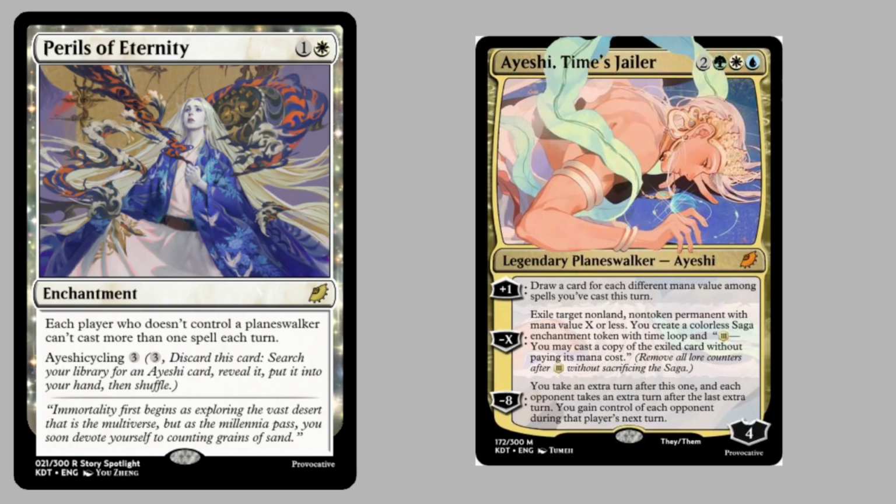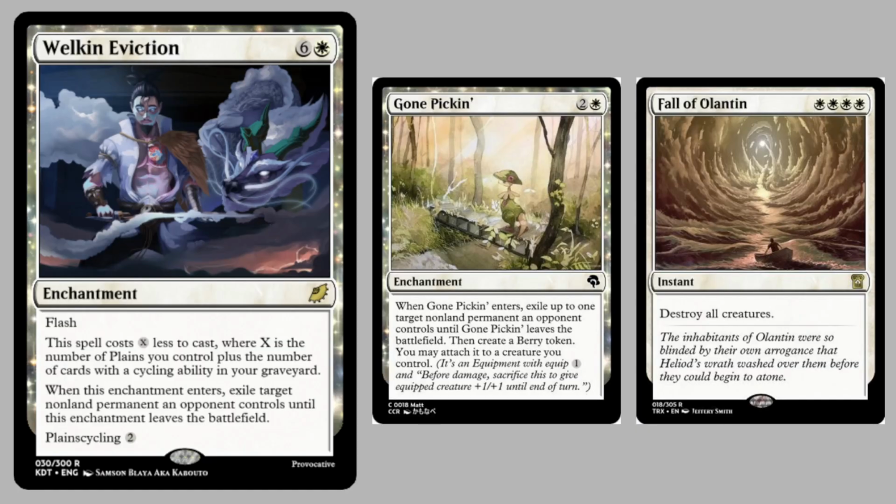Again, we'll dig into it further, but honestly, I don't think Ayeshi is reason enough to run Perils of Eternity and vice versa. The cycling mode honestly feels more like trinket text there to make it so opposing removal causes it to count as a cycling card in your graveyard. That said, Perils is a good enough sideboard tool in the right circumstances. Did I say something about enchantments with cycling?